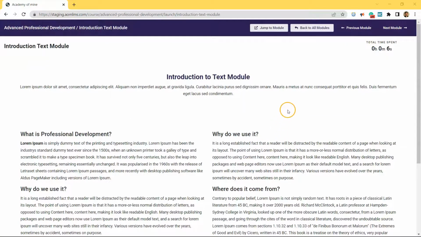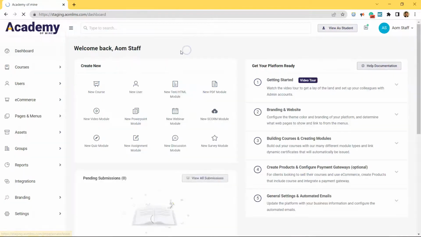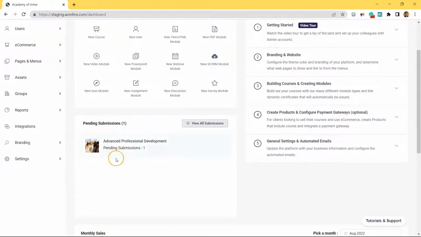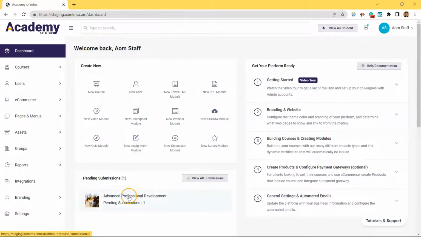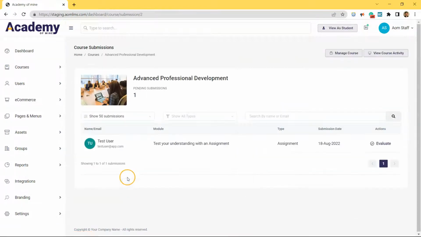Now we're going to back out of the course, switch back to the admin dashboard, and you can see over here that there's a pending submission, and that's because the user we were just logged in as submitted an assignment. Now, don't get confused. We're going back and forth between users and administrators just to show you exactly how it works creating an assignment and then how it looks with a student logging into a course and actually taking an assignment. And now, since we're back in the admin dashboard, we're going to evaluate it by clicking pending submission.